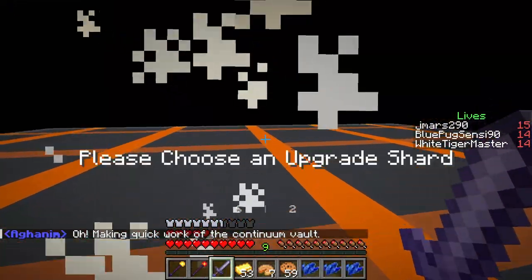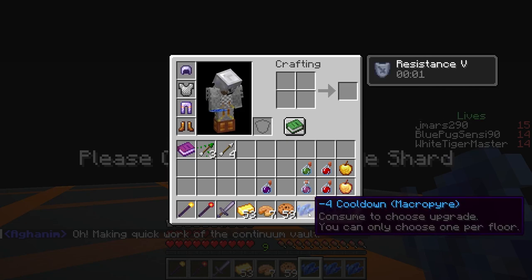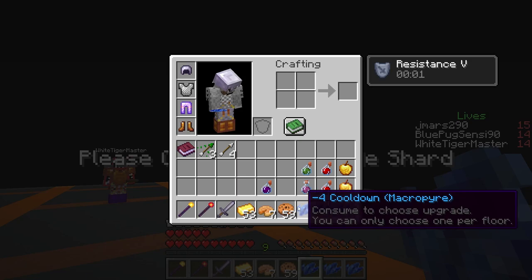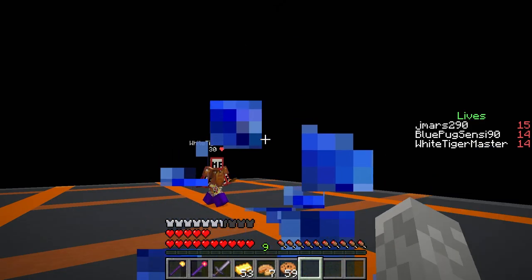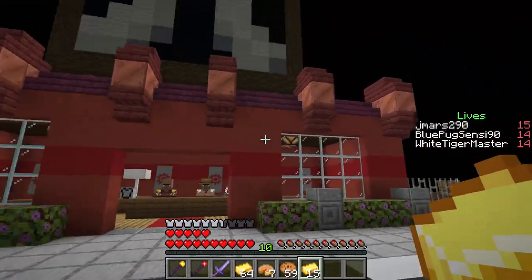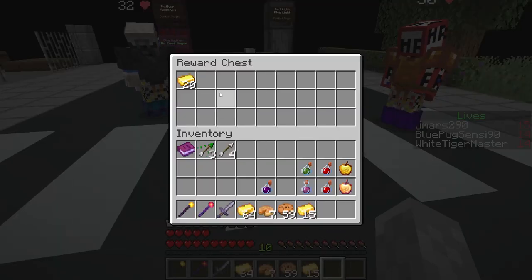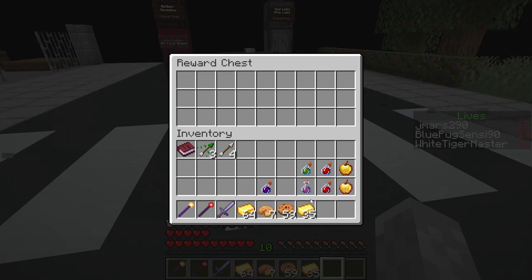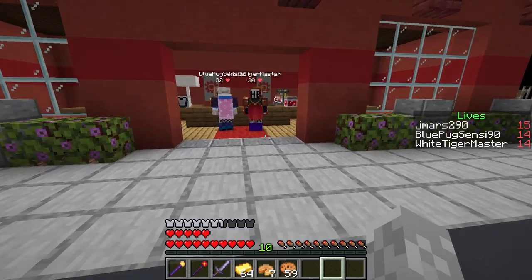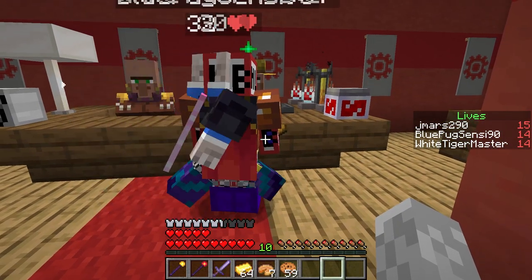Oh, making quick work of the Continuum Vault. Oh. Holy crap. Whoa. Woohoo! Eddie Carrot Blade. Feel that.